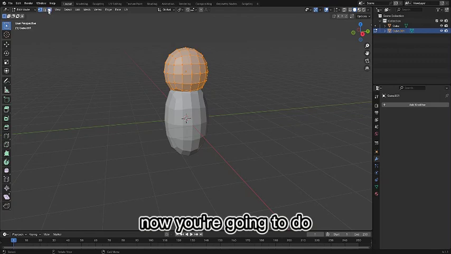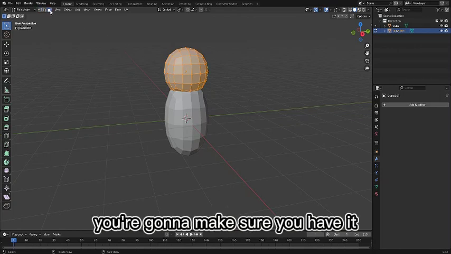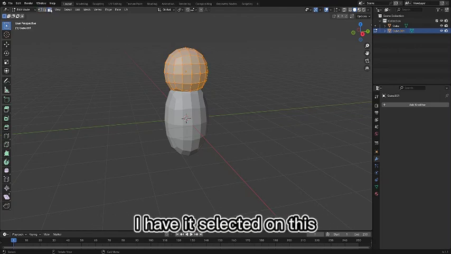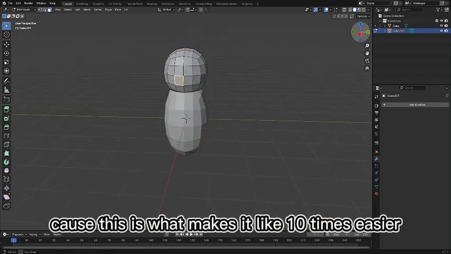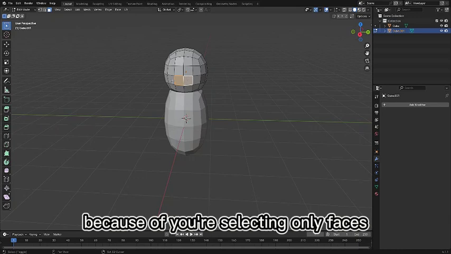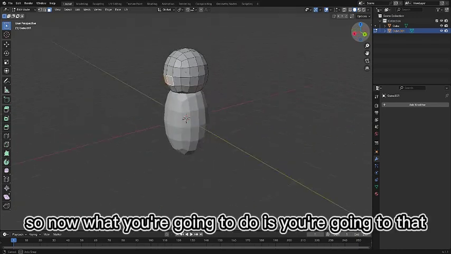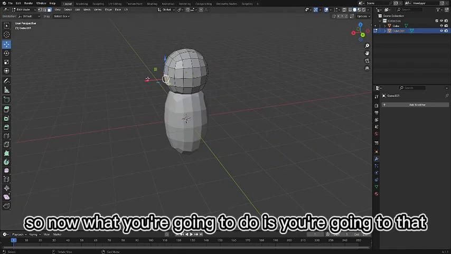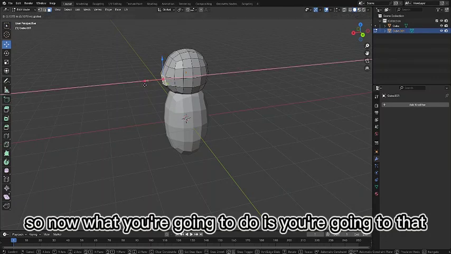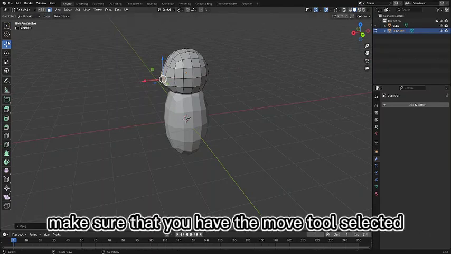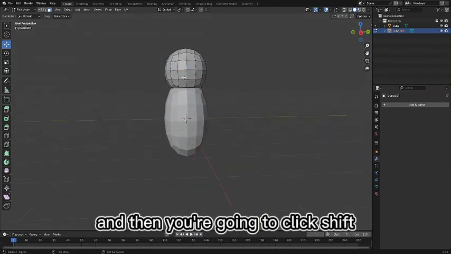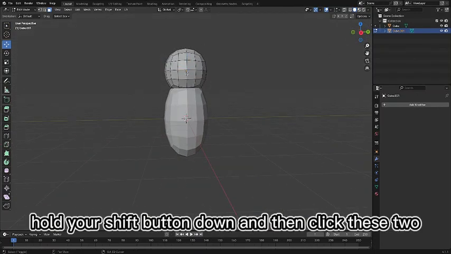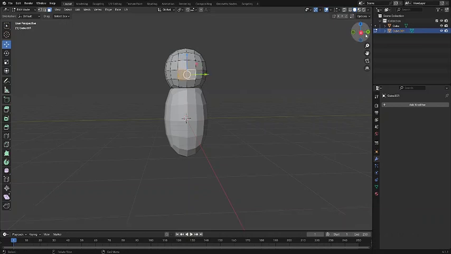Now you're going to make sure you have it selected on this, because this is what makes it like 10 times easier, because you're selecting only faces. So now make sure that you have the move tool selected, and then hold your Shift button down and click these two.